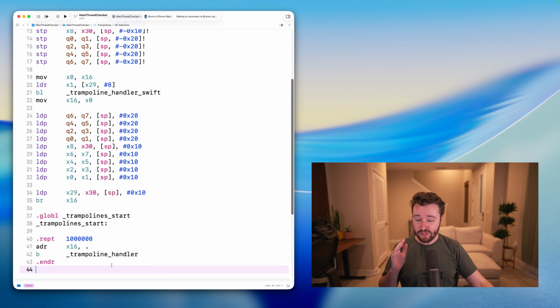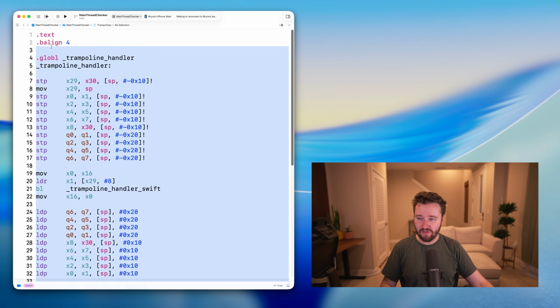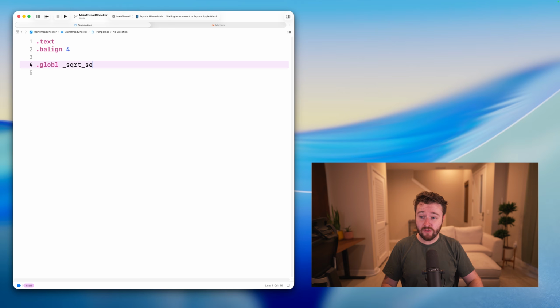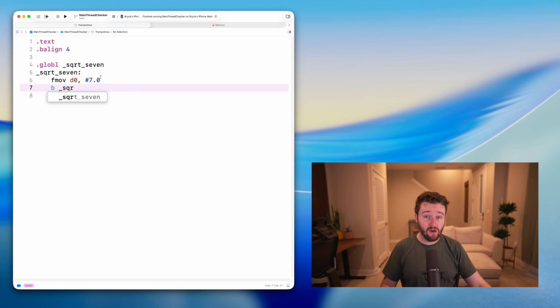So there are real applications of memory remapping, but it's pretty rare that you'd want to use this for executable code. There's a huge issue here, which is that your code will probably no longer work the way you expect. But let's look at why. Back in our original project, I'm going to temporarily replace all of this assembly with a single function to help make our testing easier. Its job is to return the square root of 7. So I'm going to load the value 7 into a register, and I'm going to call the square root function.